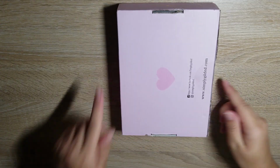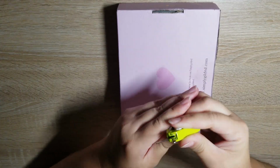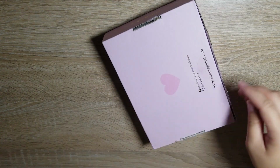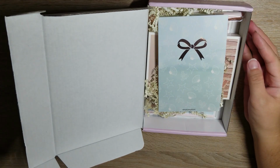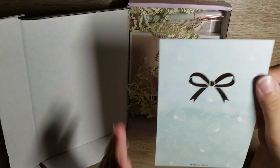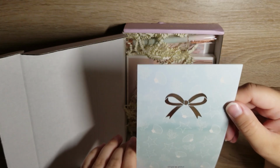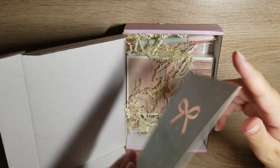And grab my scissors. I think this month's subscription should have a beachy kind of theme to it. Let's see. Slightly bent for some reason, but there you go. We got some seashells and some coral and some, what is that? Starfish, maybe? Got them back.